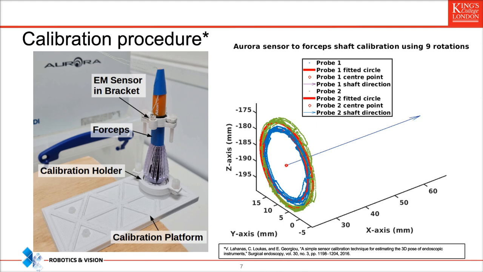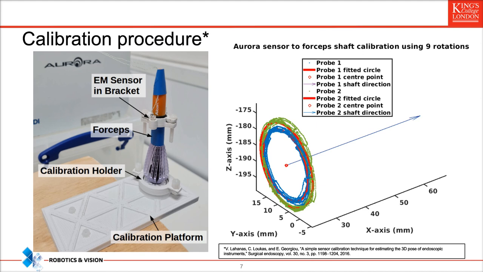Finding the transformation matrix between a single sensor measurement and the pose of its relative point on the forceps shaft gave the calibration parameters. Due to the measurement noise, sensitivity of the sensor, and slight inconsistencies in the setup, it was impossible to obtain a perfect circle in a single plane. This meant that the calibration parameters were inconsistent between tests or even between two sensors attached close to each other on the forceps. To overcome these issues, two steps were added to the procedure.